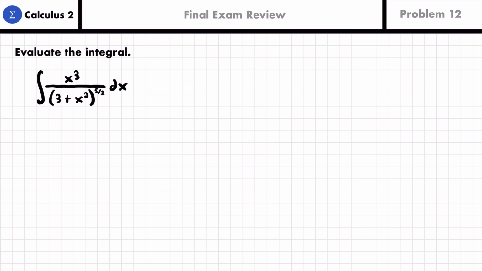So let's think about the other integration methods that we have at our disposal. We know that integration by parts is something that we can do, but that's not really going to be helpful for this integral because when we use integration by parts, we're typically looking for a product of two different types of functions. Whether that's an algebraic function times a trig function or a trig function times an exponential function, right? Those types of products of functions is where integration by parts is useful. That's not really what we have here. We have a rational expression with a radical denominator because of that 5/2 power. Whenever you have a fractional power, that is a radical expression or something dealing with a root. And so integration by parts doesn't make sense to use here.